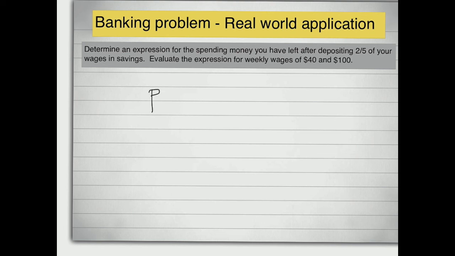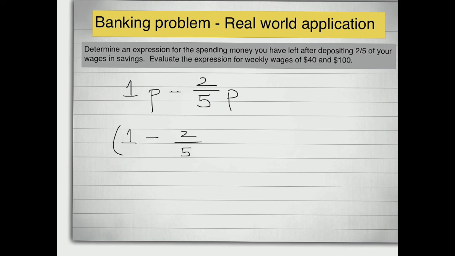Now, due to financial reasons, you actually want to save some of that money and put it in a bank account. So in this case, you're actually going to save up about 2/5 of the original paycheck. Since we are removing that amount of money from your original paycheck, we have to subtract it. Now, you should notice both of these terms have P variable in them. These are like terms, so you can actually subtract them. If you notice, this is actually a 1p, so 1 minus 2/5.